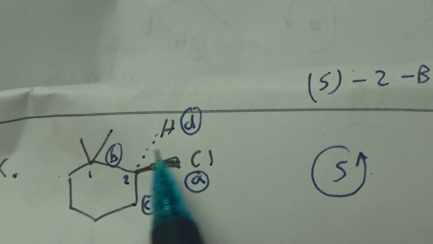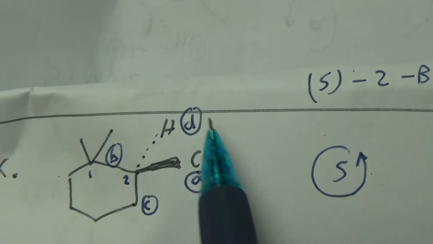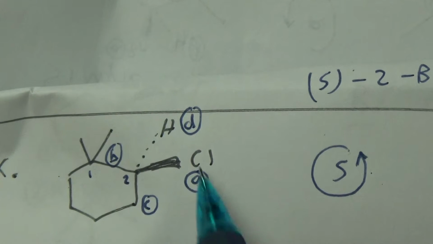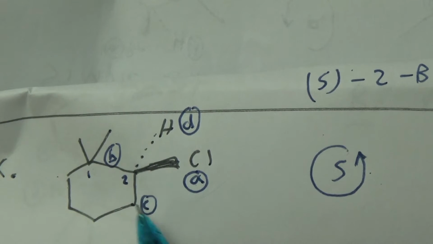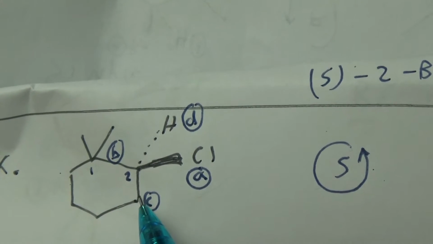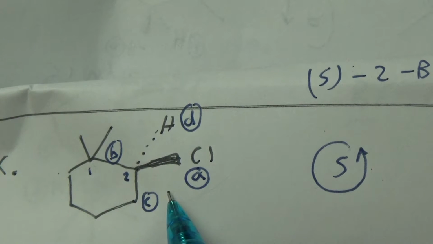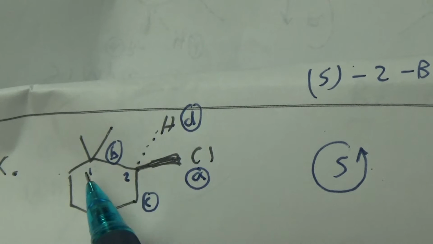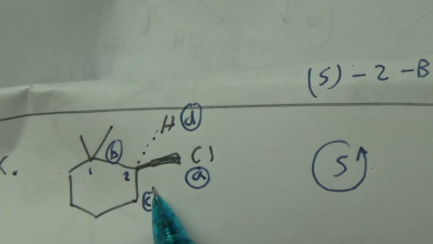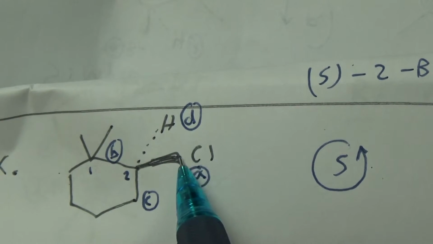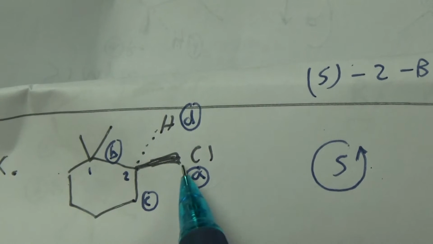And once you got them, there's like 3 different ways we learned to assign the configuration. In this case, if D is going away, you can do the counterclockwise as S, right? A, B, C. Counterclockwise is S. If it was clockwise, it would be R. Remember, we also have the thumb method. I'm not going to review it this second, but look at last lecture. And we also have that thing called the stick figure method. That's usually what I use if the hydrogen or D substituent is going into the plane of the paper. Sometimes that's the easiest way. Thumb method will always work, but I might be a little quicker if I just use the stick figure method. So that's all reviewed in the last lecture.